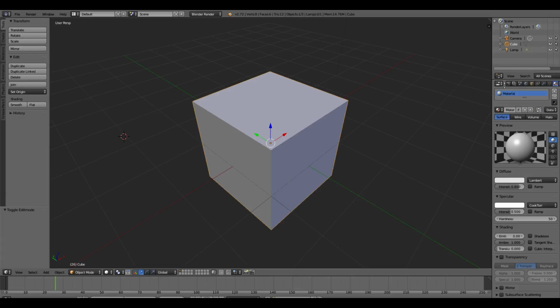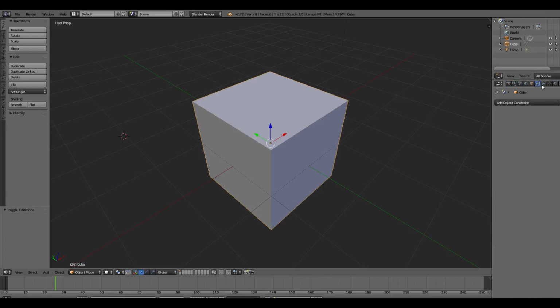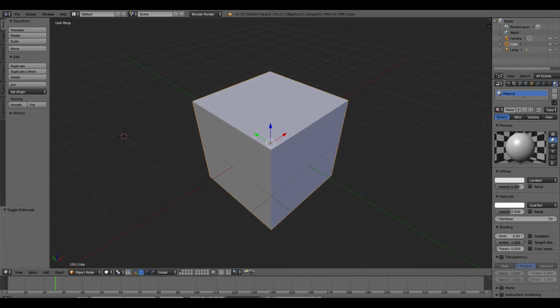And then we come up here and we've got these little icons that change the contents of down here, and it all just seems a little overwhelming, let's say.